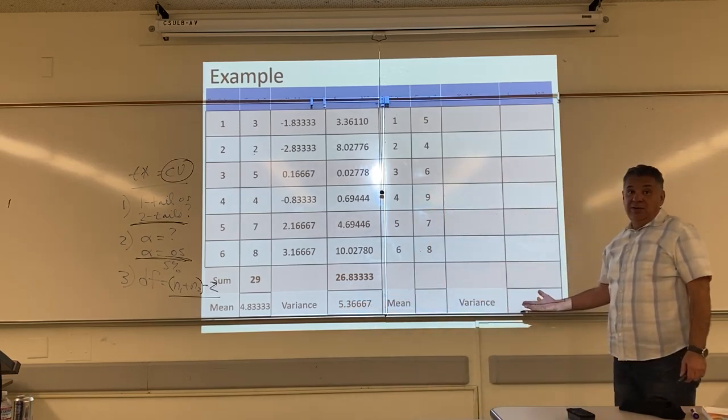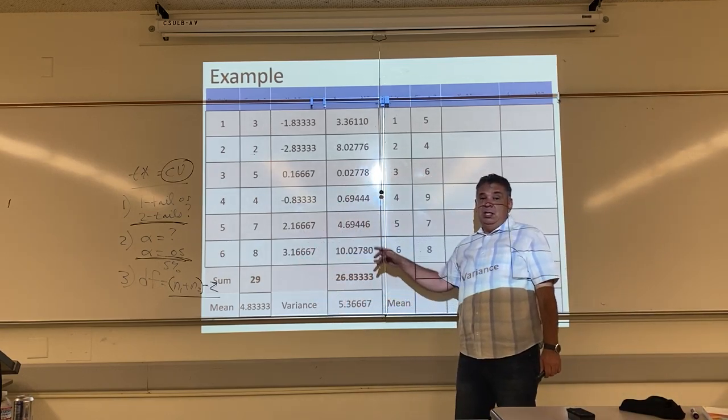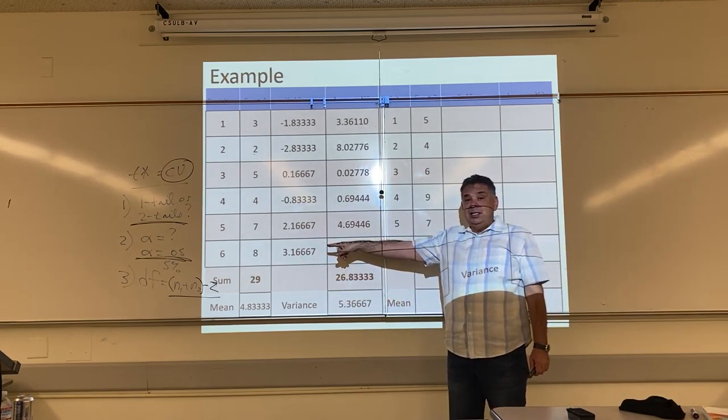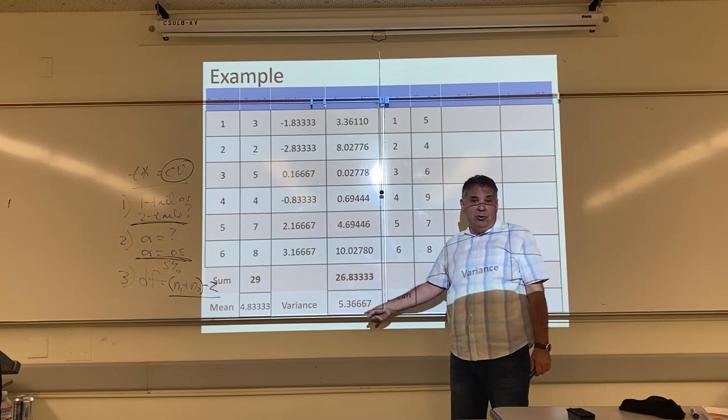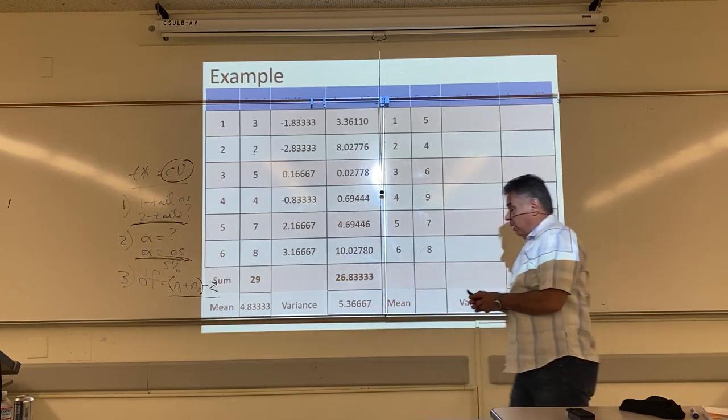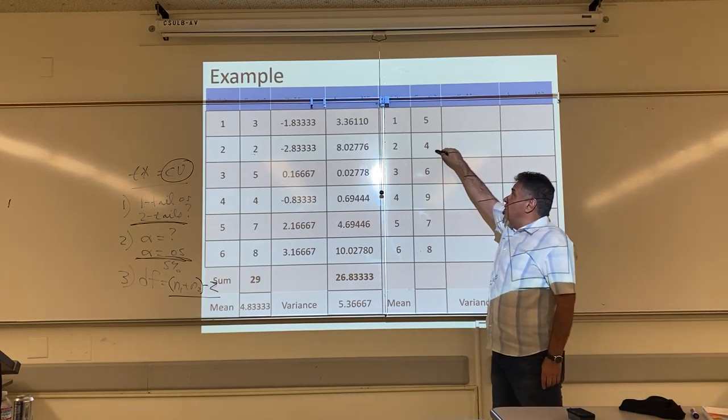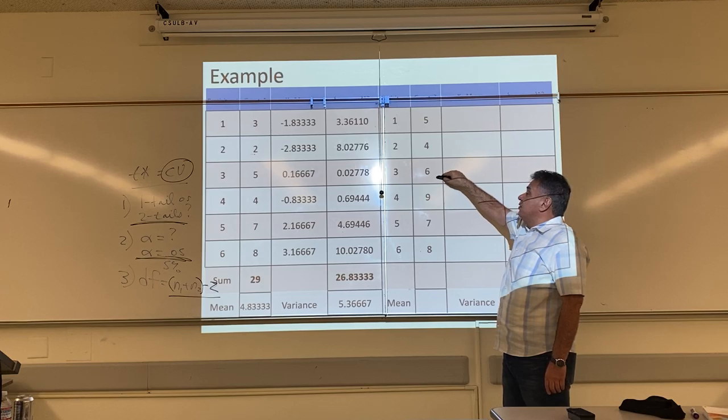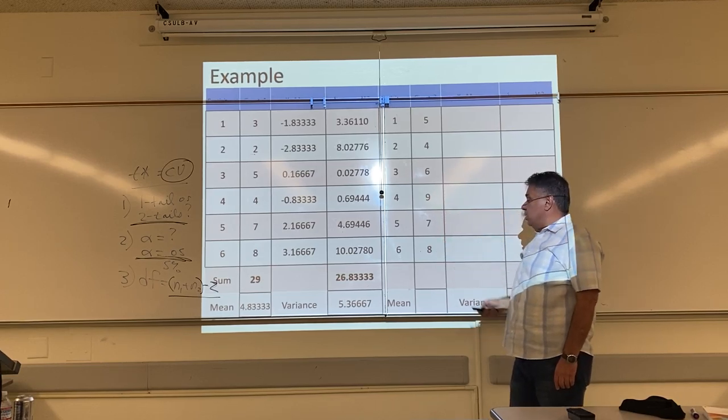Now I've got to do this side. Remember, I need three pieces of information from here. The sample size, so I can calculate my degrees of freedom. The mean, which is going to go in the numerator, and the variance, which is going to go throughout the denominator. Now this size. So it's 5 plus 4, 9, plus 6 is 15, 24, 31.